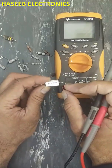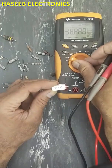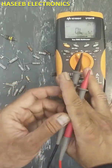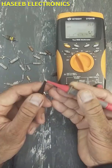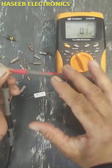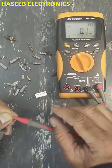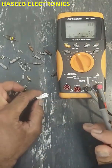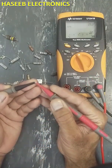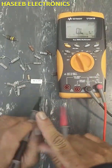When we want to measure very low value resistors — 0.1 ohms, 0.2 ohms — and we measure using the standard range, it will include test lead error and calibration offset in the resistor value. So we will not get the exact value, and every time we take a measurement we need to subtract this offset value.